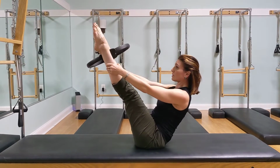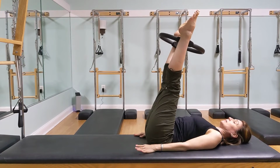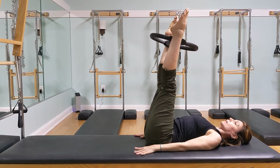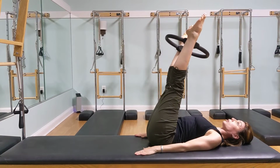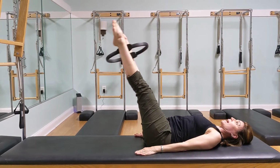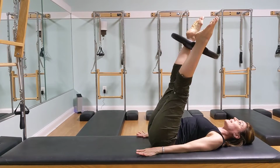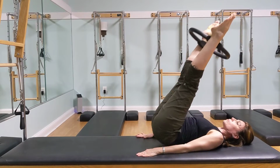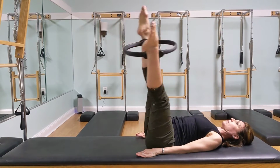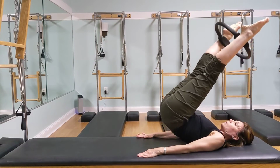And there's that sneaky teaser. Reach forward, roll down. We're onto the corkscrew. Now don't drop the circle. Hug, scoop the abdominals and circle to the right, around to the left. Use your arms. You pull in, around and center. The more you hug, obviously the circle won't drop, but you'll find that connection from where we started. You could add a little lift of the four bottom vertebra, a little giddy up in the middle there. Up, last time, and up.